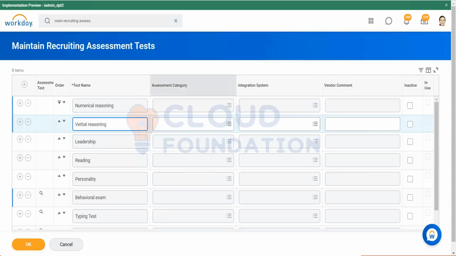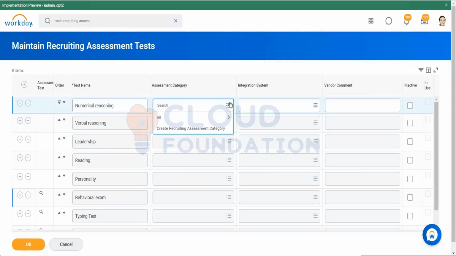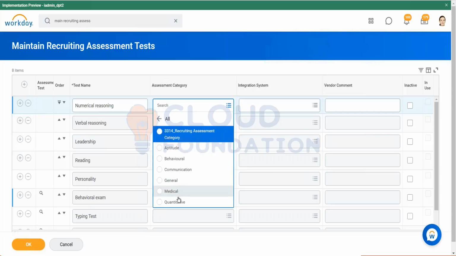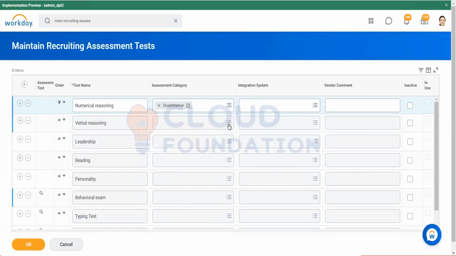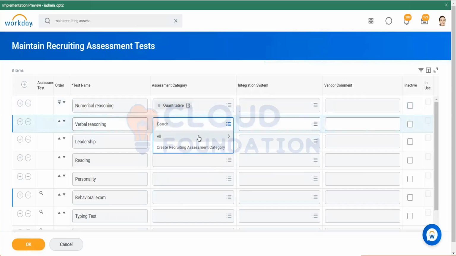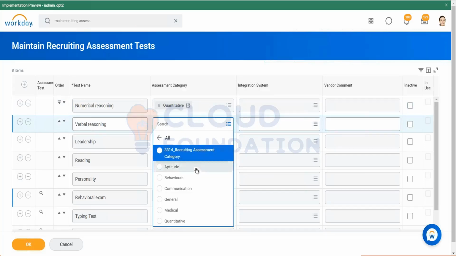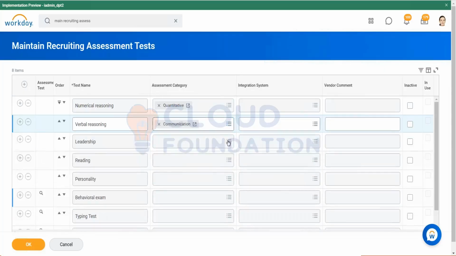Okay, such kind of test he can include. And similarly, he has to attach some category as well to that. So he can include like quantitative, verbal. So it will be communication, leadership.